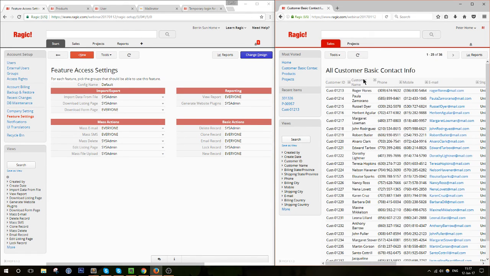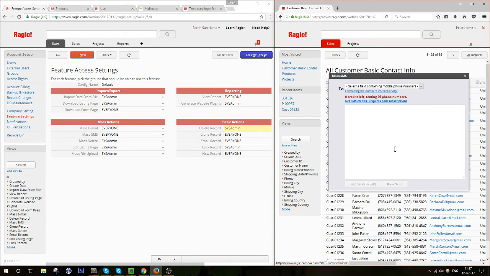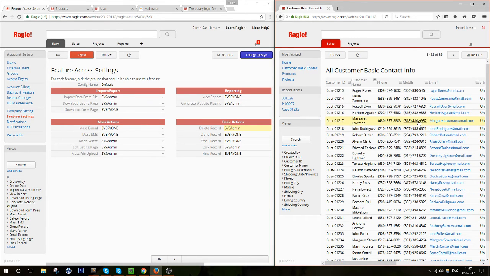For example, if I wanted to send an email blast, anyone as a user in my account can do that through the mass email tool. If you don't want that, you can change the access rates. Mass SMS is similar. You can buy SMS credits through Ragic and then send SMS blasts if you want to through the tools menu over here. It's pretty simple. It just texts people.